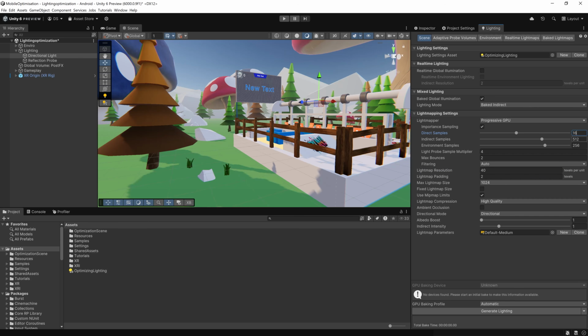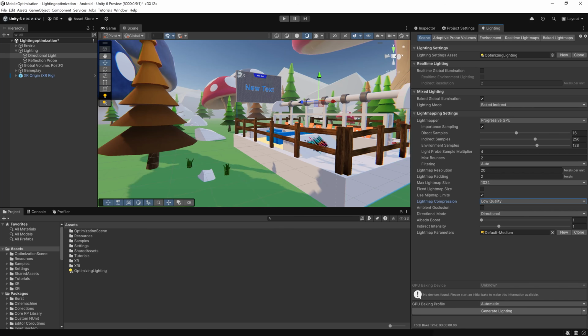The important settings here in terms of runtime performance and memory will be max light map size with a value of 1024. This gives us a balance between texture memory usage and light map quality. For light map compression, high quality is suitable for retaining more detail in light maps, but if speed or memory usage is a concern, we could lower this to low quality. I'm going to put mine down to low quality, just to see how my initial bake looks, and we can always adjust these after.